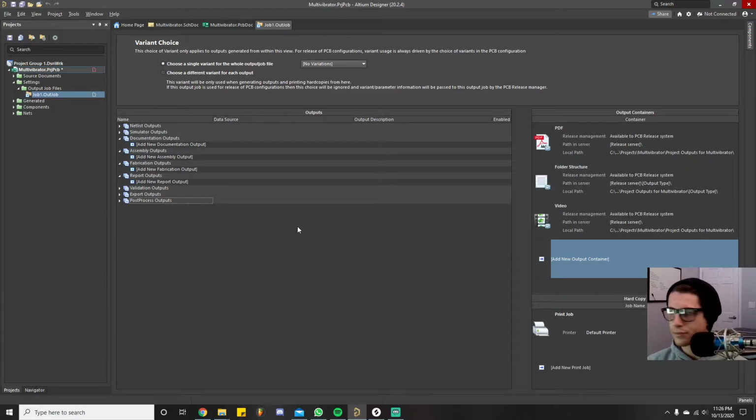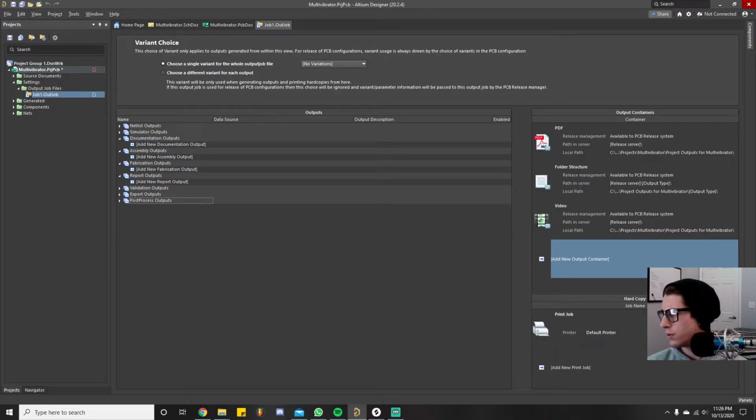So if we look at that picture, we can see right away, I'll even explain. The way they structured this output job file is you have your categories of output types, and then it links them into an output container. And I guess a container is like a report. It's a formatting for how they're conveying the information. So like the container is a PDF. That means when you click output, you're going to get a physical PDF that you can open up and look at. That's what the file format is going to take the shape of.